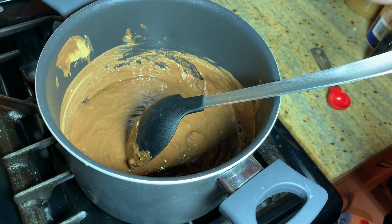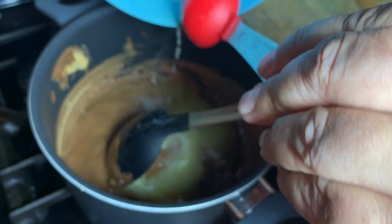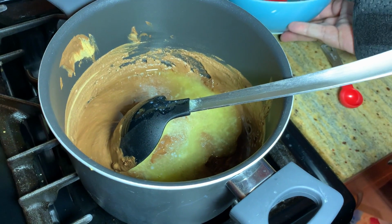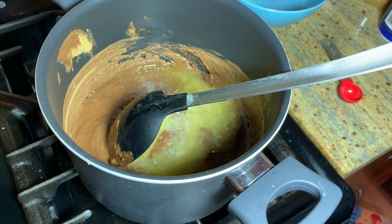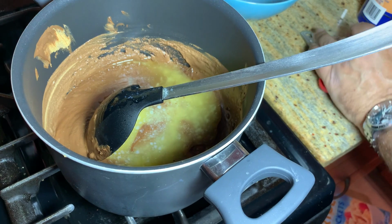And now I'm gonna put in this 3/4 of a cup of melted butter. Putting that right in there. Oh man, melted butter. 3 things that always make everything better. Butter, chocolate, and cheese. Make a world better place.